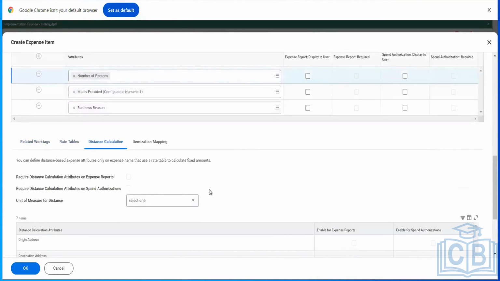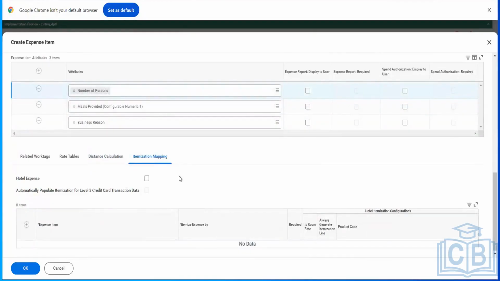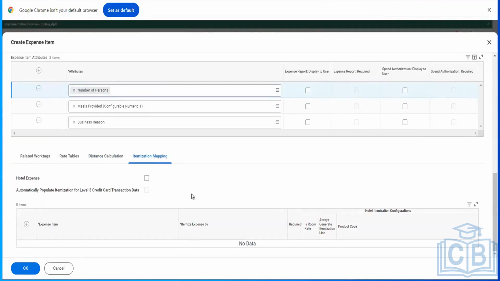If you are creating something for mileage expenses, for miles in the US when you drive for office work from one place to another, you can claim for the miles you have traveled, for the fuel. In that case, you can mention kilometers or miles in which you are creating this expense item. Basically, you create the expense item as fuel, petrol, diesel, gas, whatever it is, and then say the distance calculation would be based on the miles. Itemization mapping here, we will talk about that later on.